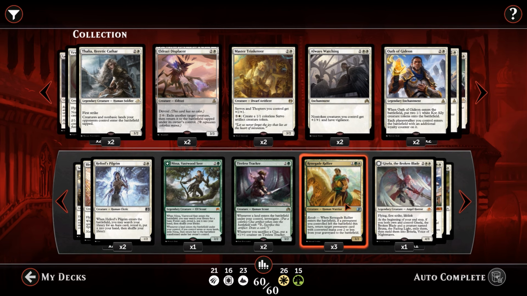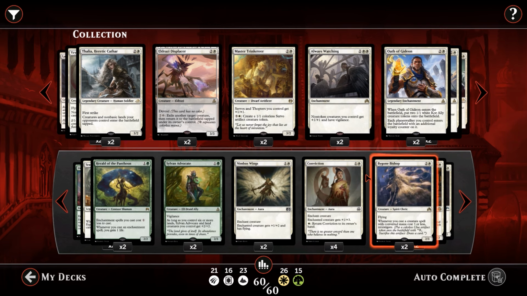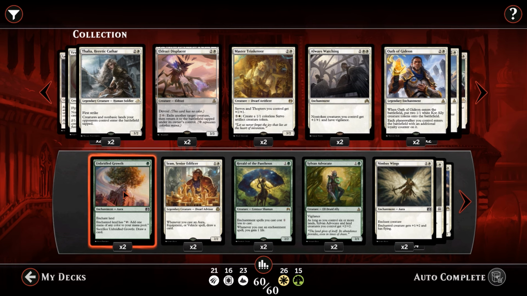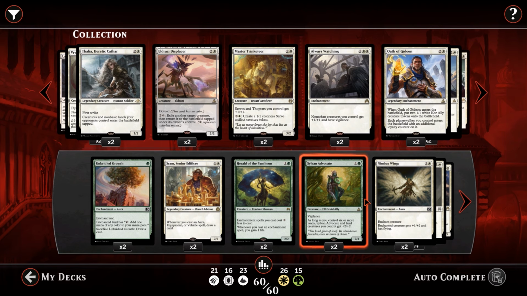But let's say we've triggered Revolt and he's come down. You can return anything with converted mana cost 2 or less. So that's a Conviction, Nimbus Wings, Sylvan Advocate, Herald of the Pantheon, Sram, and an Unbridled Growth, or even a land if we've sacrificed an Evolving Wilds, and that will ramp us as well.